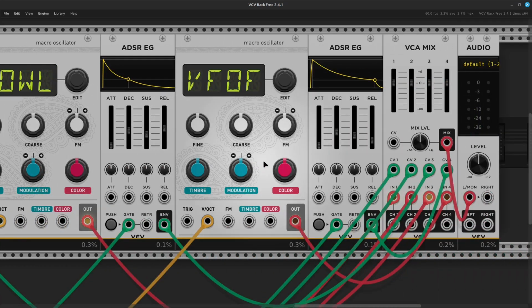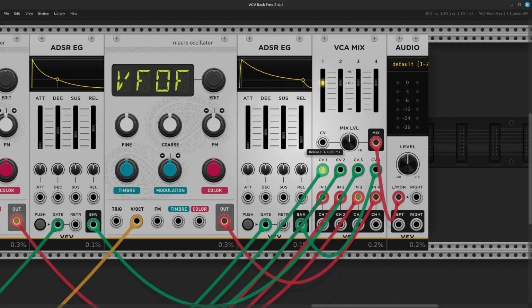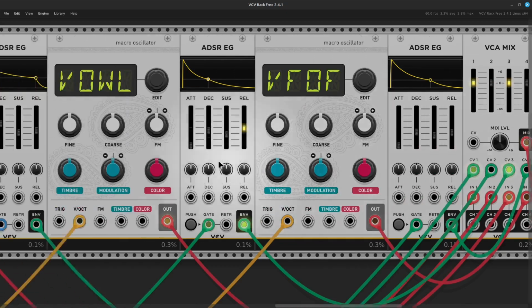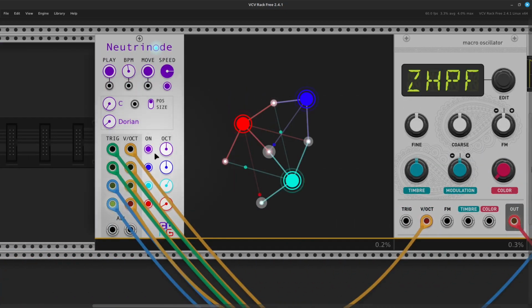Let me extend its envelope a little bit. It's definitely a different way of thinking about music.